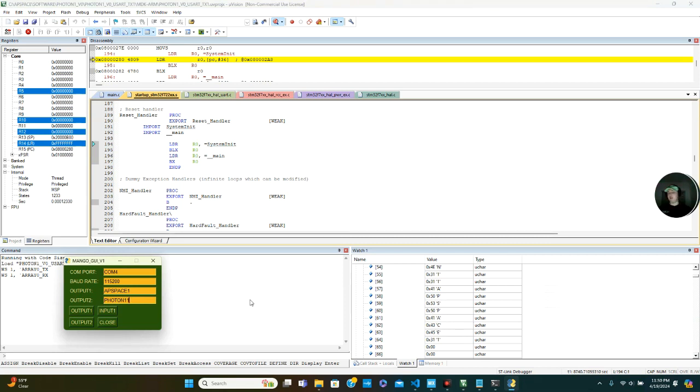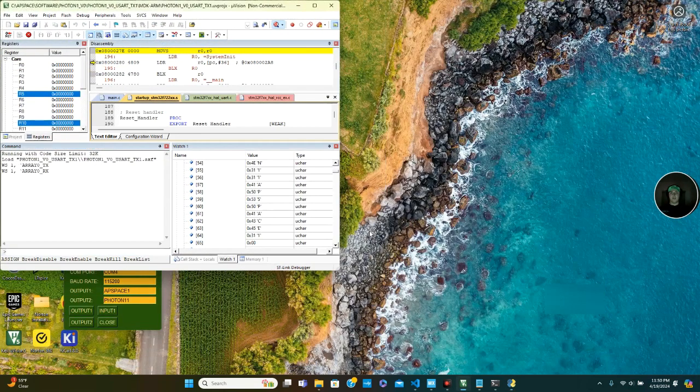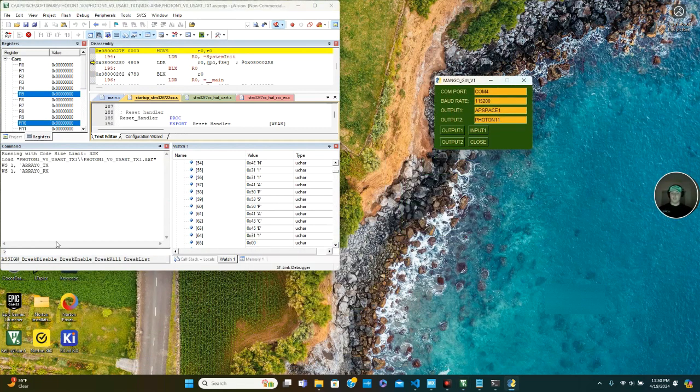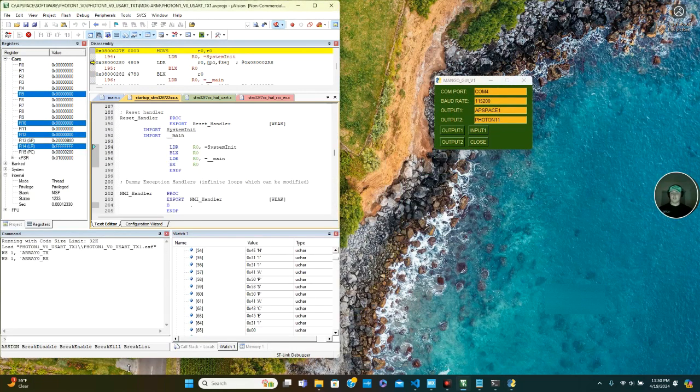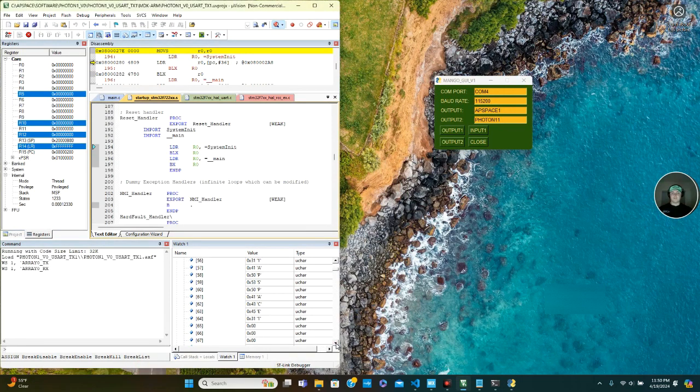So once again, wake up the microcontroller before you proceed with the serial communication tests. And then we'll test output 2, photon 11. There we go. That seems to be working just fine.